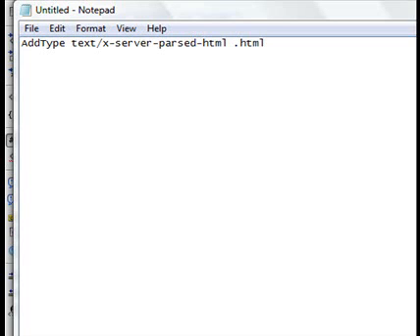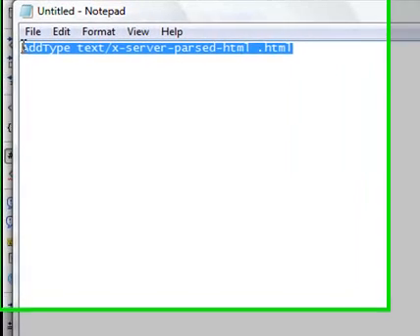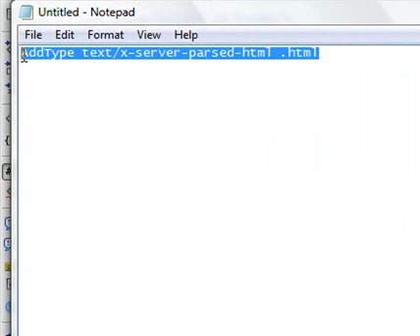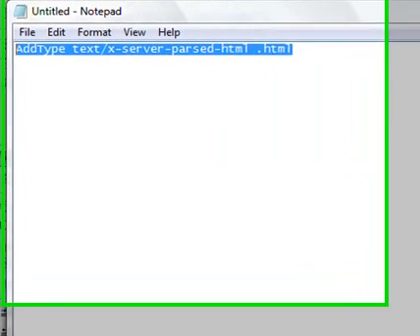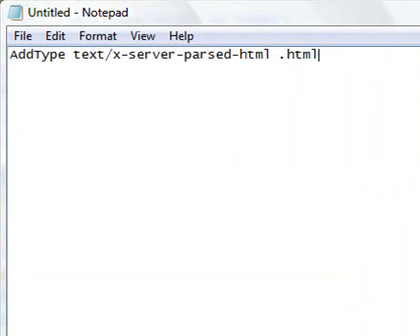Okay, so again, go to your host. You might have to FTP up to your server. Look in the root of your folder on the server. It should be in the same location as your index.html page. And open up that .htaccess file. Paste this line of code into a blank line. Save it and republish your .htaccess file. And this will allow your includes to work.